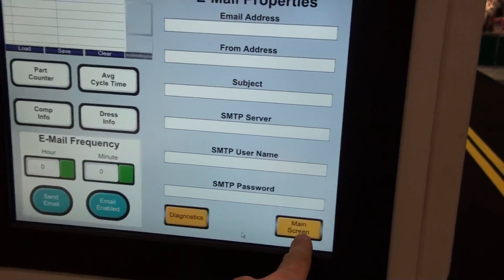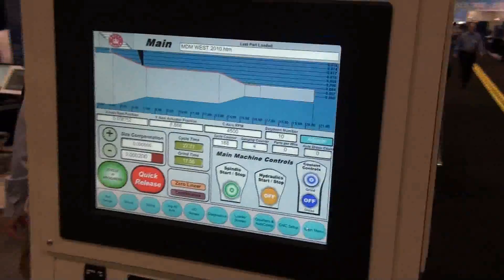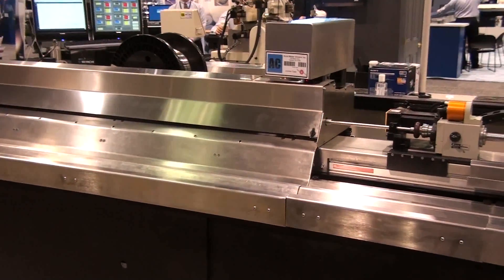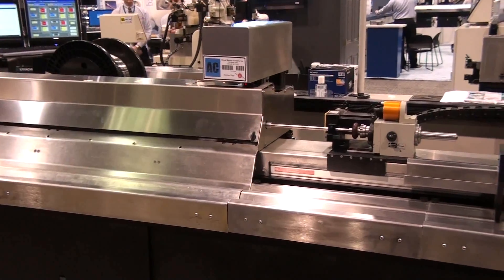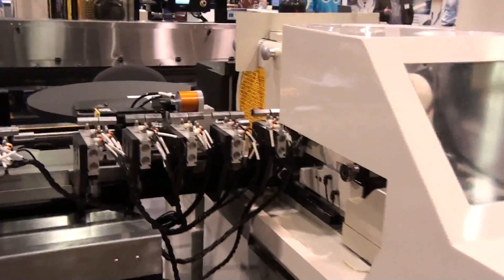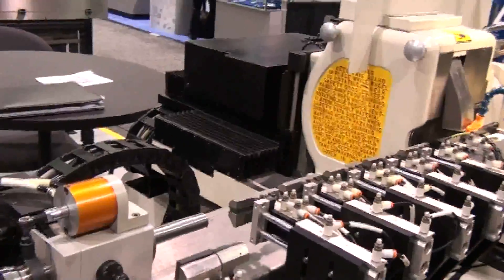New on the Generation X wire profile grinder for 2010 includes a granite machine bed, automated email runtime analysis for machine status reporting, a 3D parts wizard which provides 3D modeling to see your part before you grind, and the ability to import solid models from other CAD programs and have the wizard generate the Gen X tool path.